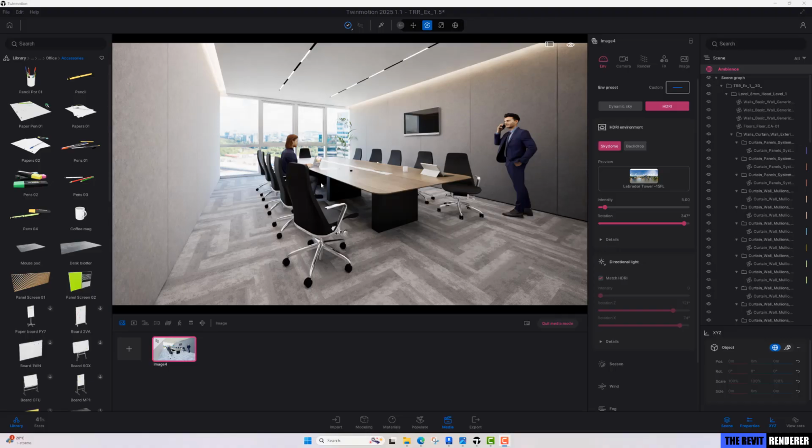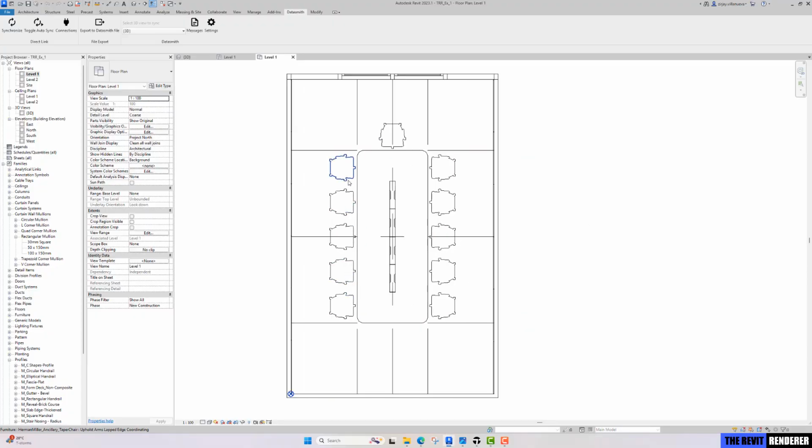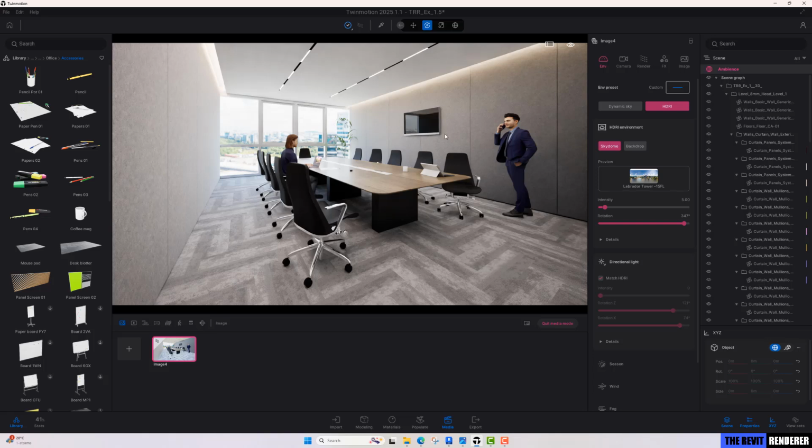The good thing about all the little things we've done so far here in this episode is that it doesn't affect our Revit model. So all the accessories we've added, the people, the plant, and even the slight rotations we did to the chairs, it doesn't reflect back on the Revit model. As you can see, the chairs are still perfectly aligned. So even if I sync this, Twinmotion will not affect our Revit model. It's always a one-way street from Revit to Twinmotion. And that actually works to our advantage.